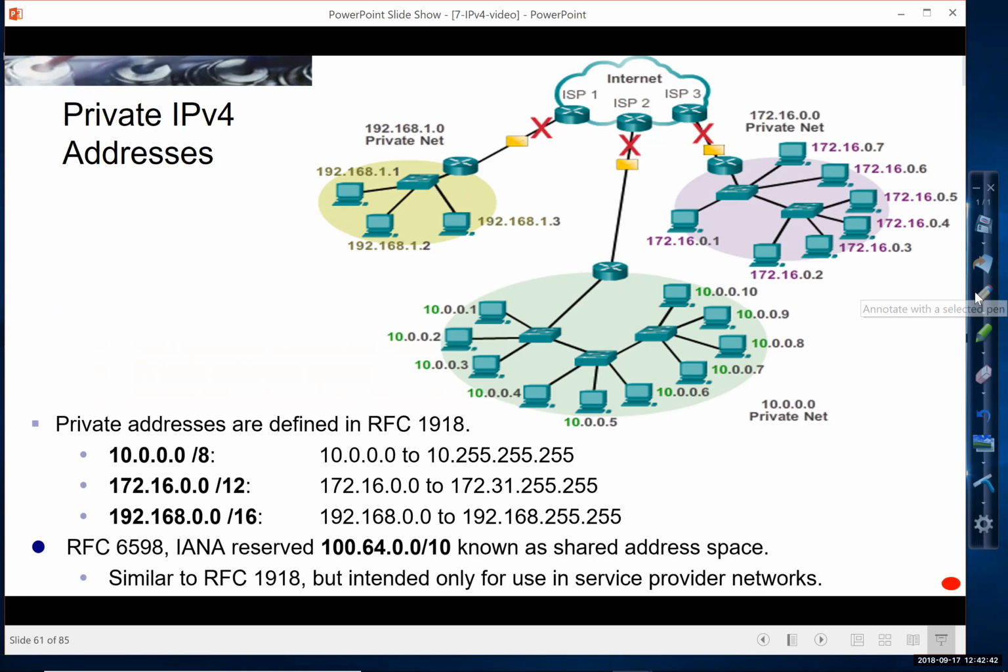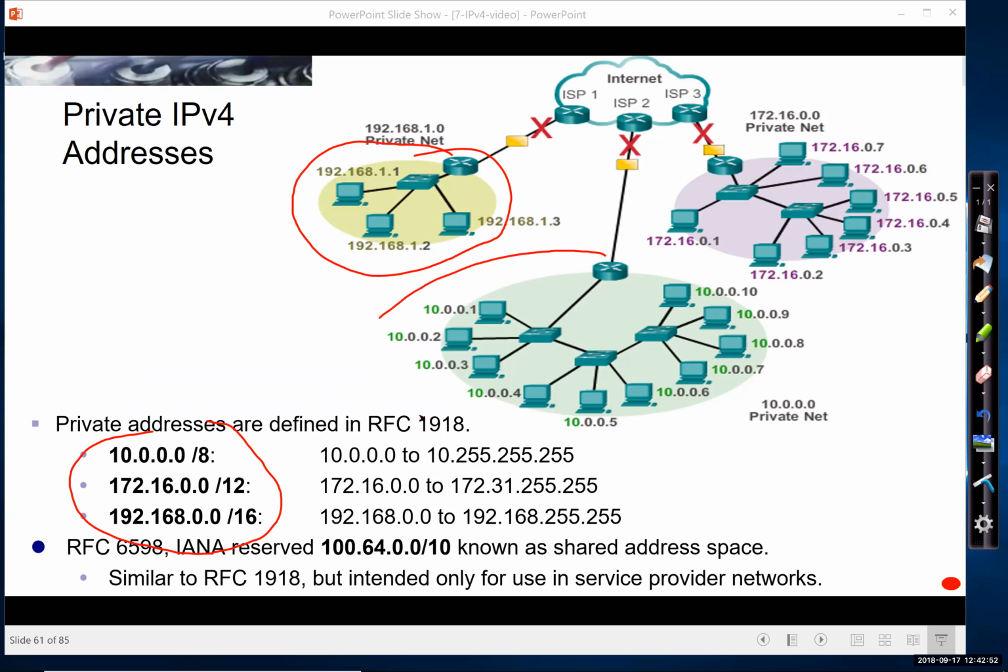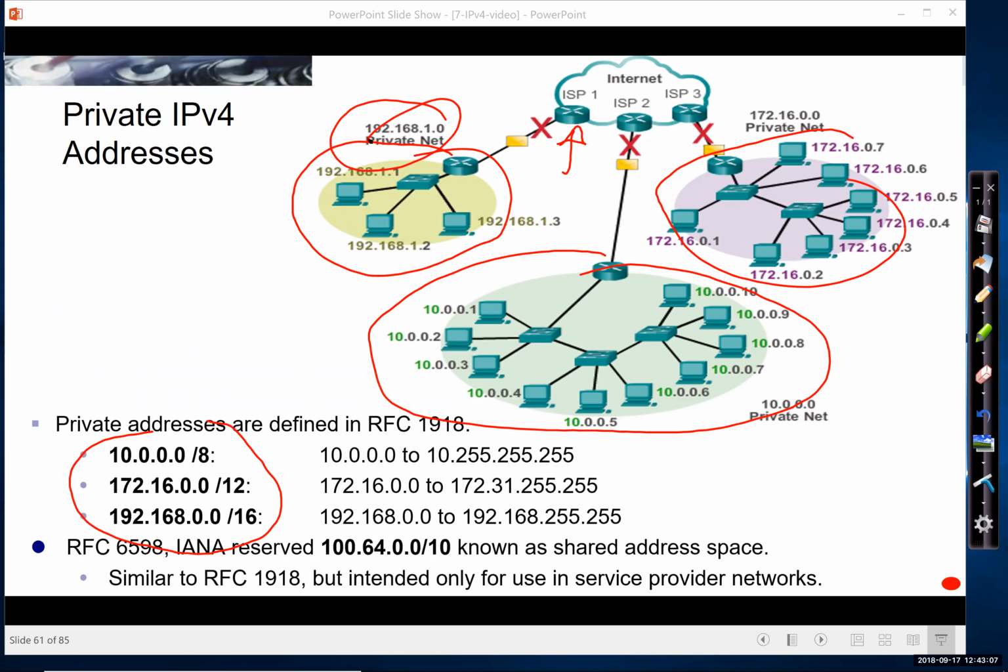The private address space, these addresses used in private networks by businesses or whatever, the problem is that routers will not forward, or should not forward if they're configured properly, any packet with a destination or source IPv4 address that belongs to these networks.